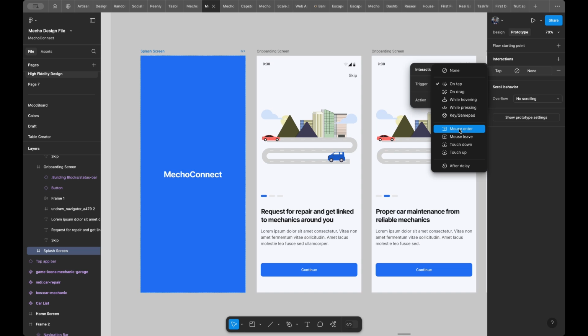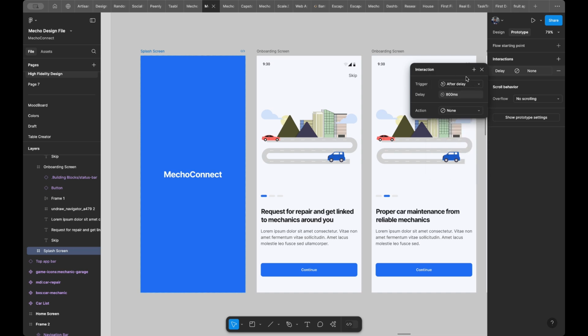Now, in terms of after delay, what that simply means is you're setting a timing on how much time that particular item or element or screen, in our case here, is going to stay for. All right, so you're going to say, okay, after 3 seconds or after 4 seconds, do this. That's the trigger. So the moment you land on that screen, after a particular amount of time that you set, this is a trigger, do this. In our case here, because of our splash screen, if you recall, the splash screen shows when you open the app, it shows for a while and then it goes off. So in this case here, I'm going to be using after delay.